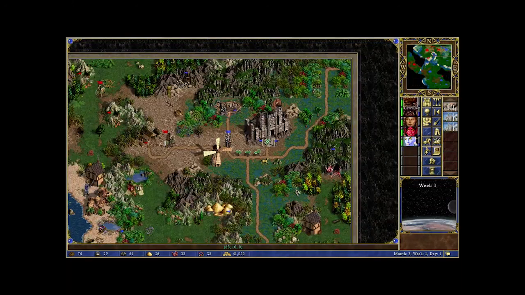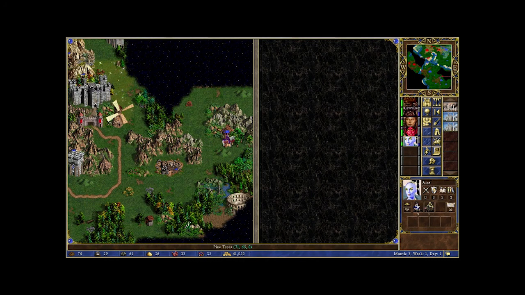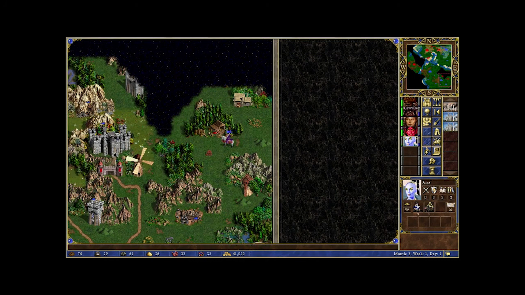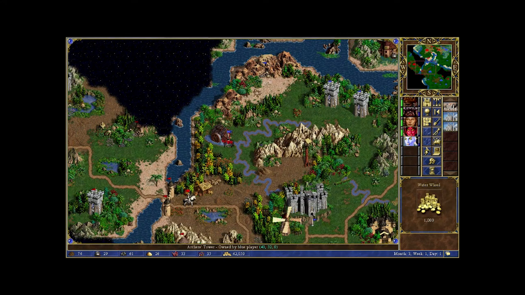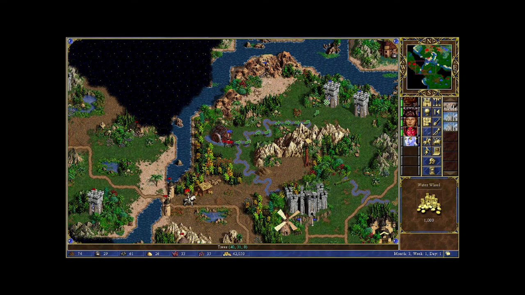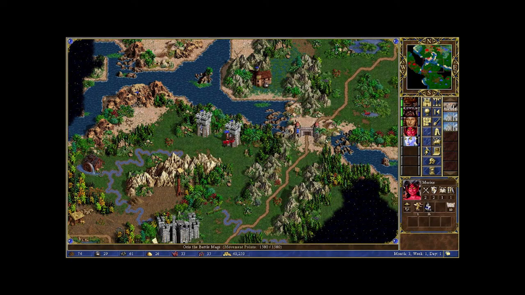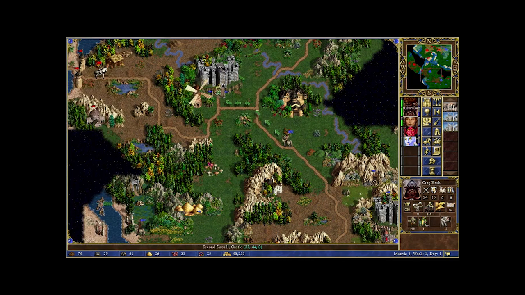Is that Edric? I'd say that's Edric for sure, trying to get his towns back. Okay, we don't want that. There he is. Grab the gold. What do you have? Throne, throm, locks, pack, four. Take that, take that.